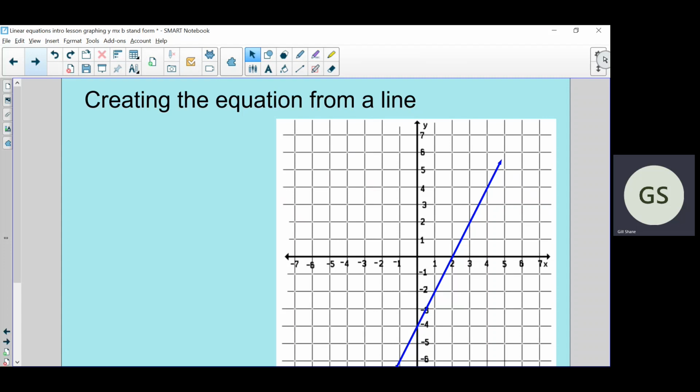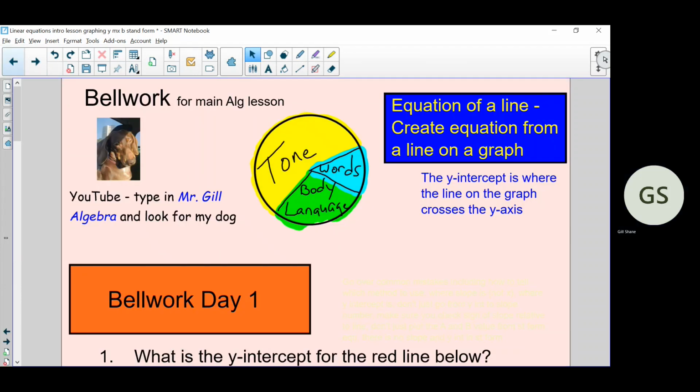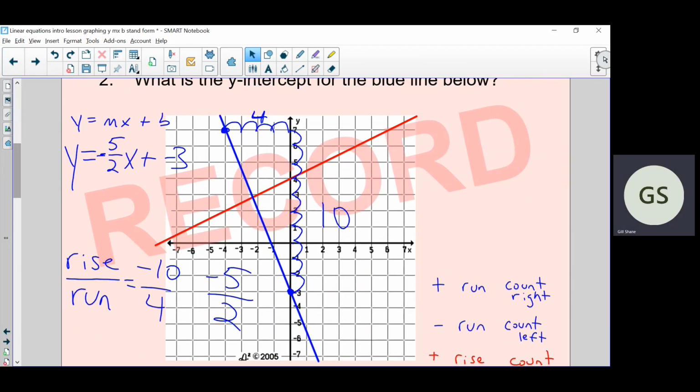Well, that's the y-intercept. So the y-axis is this. The y-intercept is just where the line crosses the y-axis. That's how we got, in the one I think you were on, it was 4. When we did that blue line, that's how we got the -3, because that's where the blue line crosses the y-axis. So every time you're pulling out the B value to put in the equation, you're just looking for where your line's crossing over the y-axis.